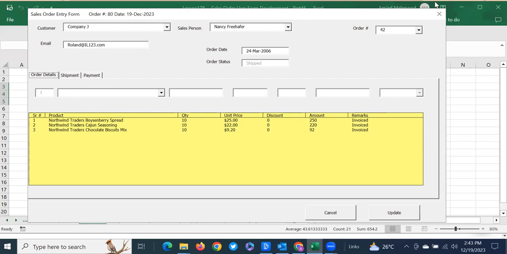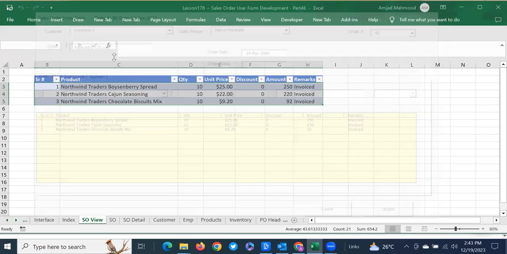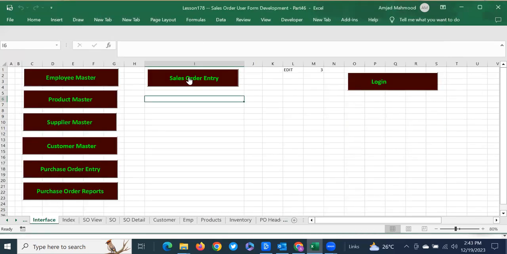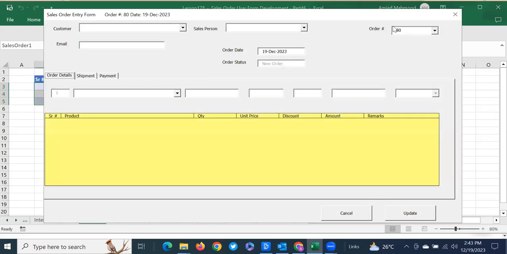Now we have to check the fresh order entry. So for this, we have to exit out and come back again. For a new order entry, we don't have to worry about the order number. It will let the system suggest the new order number.